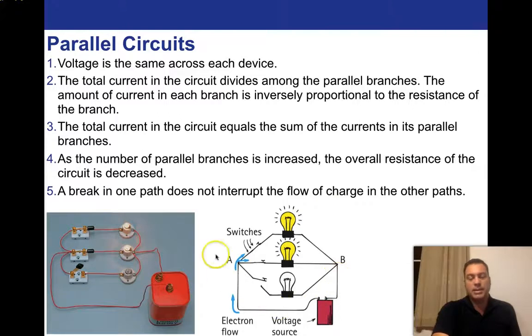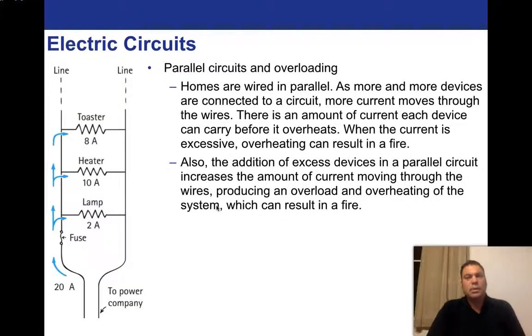So this might seem to have a lot of advantages, and in fact, parallel circuits do have a lot of advantages over series circuits for specific tasks. For example, wiring a house. Almost all houses are wired in parallel circuits. But the fact is that without a lot of resistance, you can get a lot of current flowing through things, and things can get out of control, and you wind up with things like fire hazards. So parallel circuits tend to overload as a consequence.